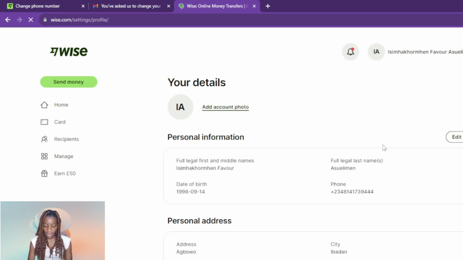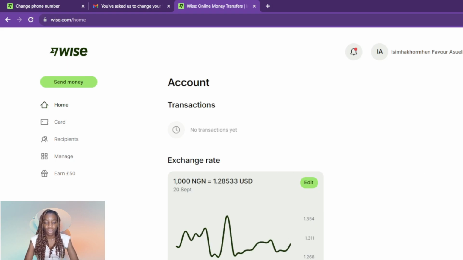Once you do all of that, head over to the account settings and then go over to details again, where we started. If you head over to details, you're going to see that your new phone number is now reflected here. I couldn't go through the process, so I did not change my phone number. But if you go through all of those processes and they verify it within 10 minutes to 1 day, that's 10 minutes to 24 hours, you're going to have to wait within that period. And once you do that, it's just going to change, and you have absolutely nothing to worry about.